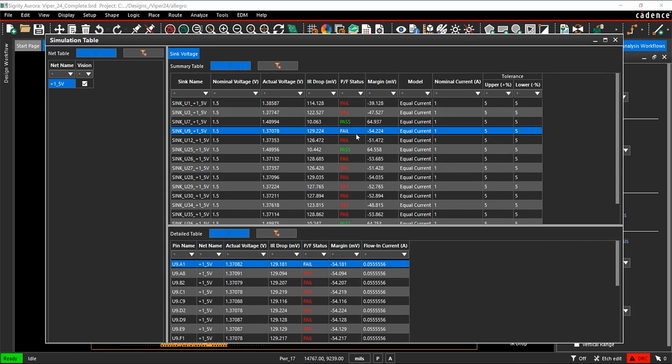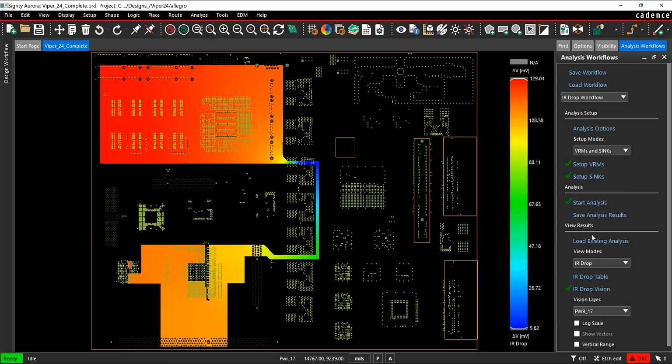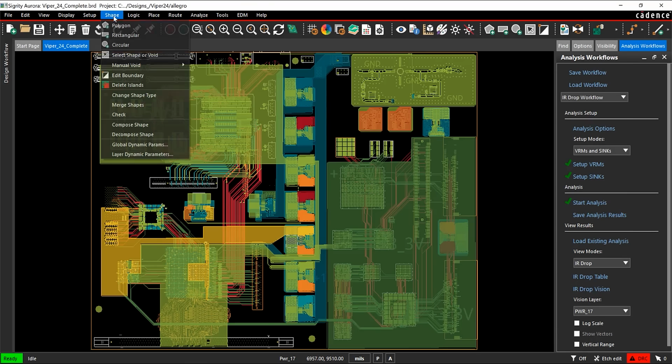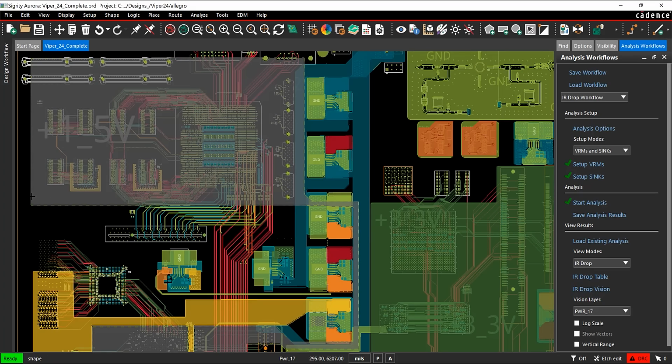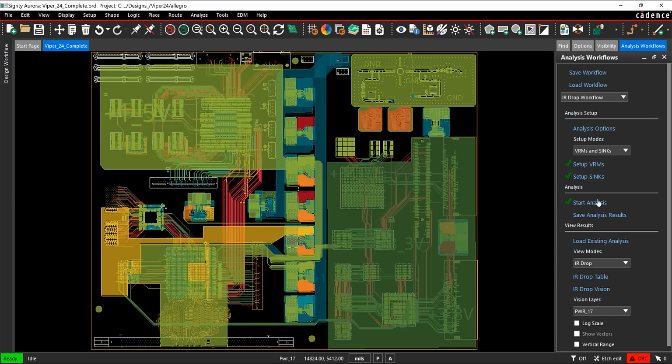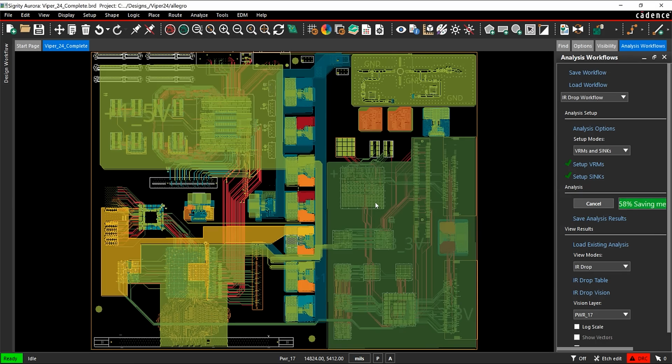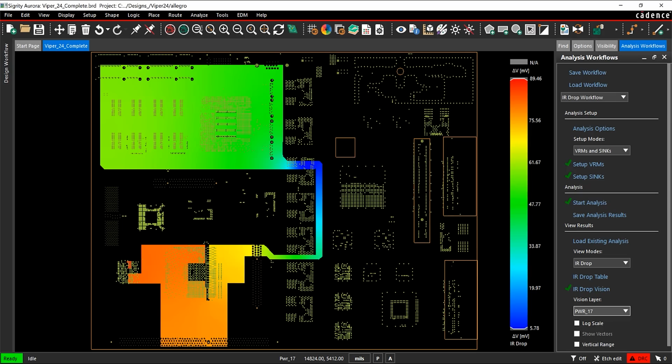With Sigrity, we can easily pinpoint where and why the power delivery network is failing, with definitive pass-fail results and detailed analysis information to determine if the voltage drop is within the designated 5% tolerance. Simulation overlays are applied directly to the design data, so it's easy to adjust and see the impact in real time. In this design, increasing the boundary of the 1.5 volt copper core will provide sufficient voltage to the components in the design, resulting in a voltage drop within the 5% tolerance of about 48 millivolts.